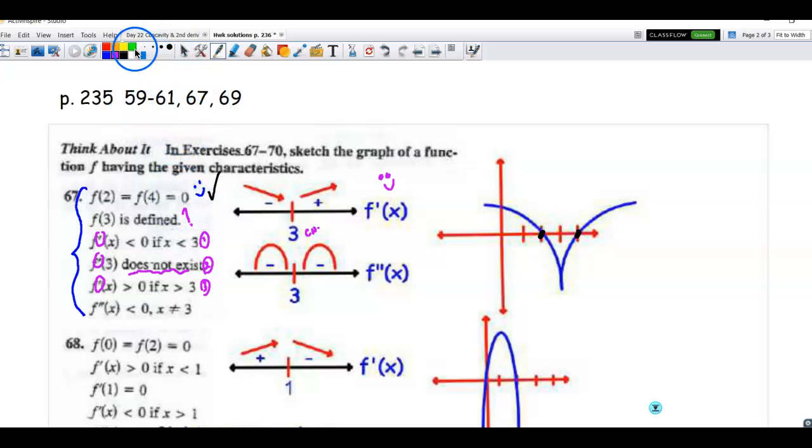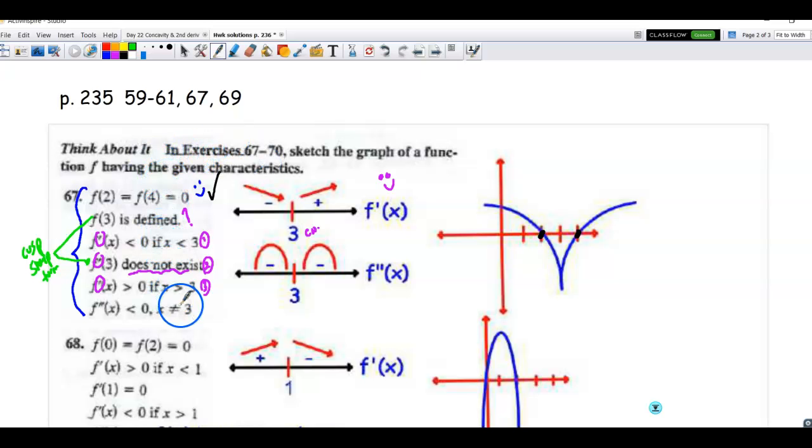But look right here. See, it's all coming together now. The y value at 3 is defined, so that's blocking me from a vertical asymptote. That's blocking me from a hole. However, the first derivative does not exist at 3. So if I'm blocked from a vertical asymptote and I'm blocked from a discontinuity, then my only option is I'm going to either have to cusp or sharp turn to make the derivative not defined there. So I know I'm going to have a cusp or a sharp turn.